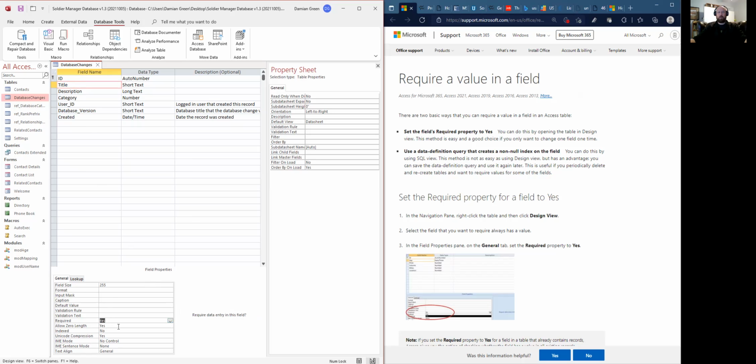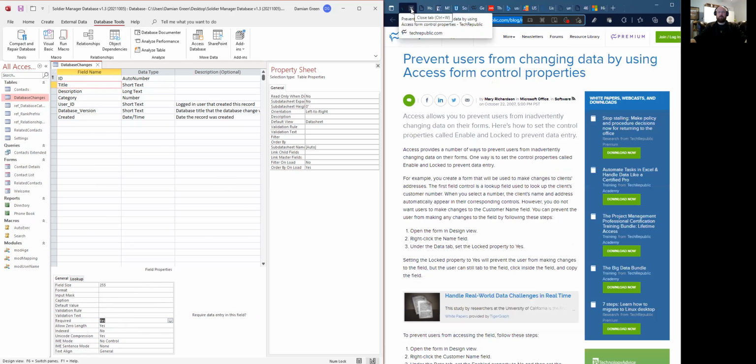This will ensure that when the user leaves that record, that field is filled in and is not left to chance for being populated. And we can go through the rest of the database and figure out what other fields might be necessary in order for a record to be generated within our system.